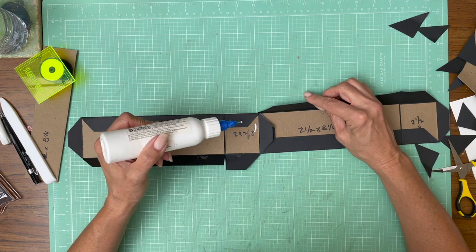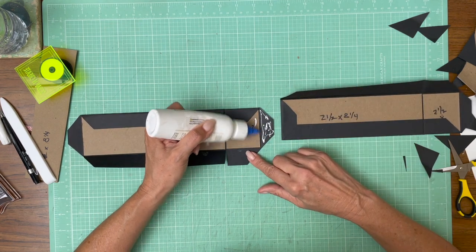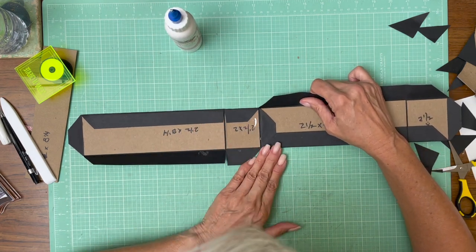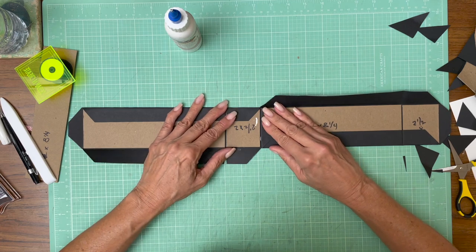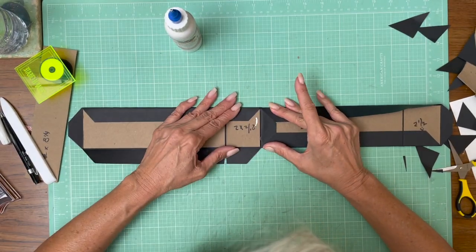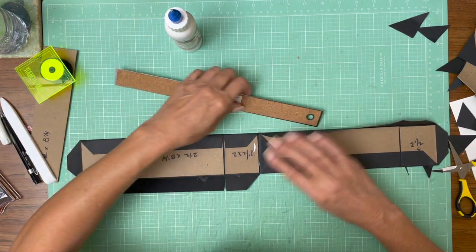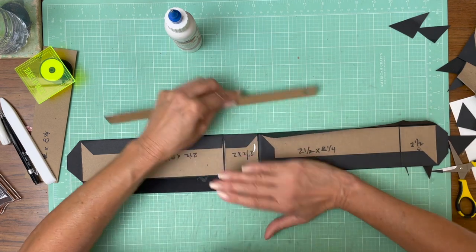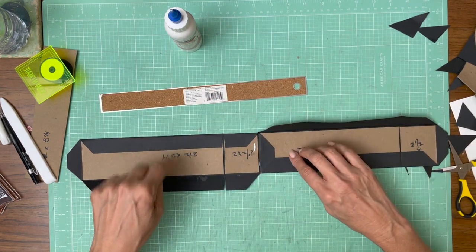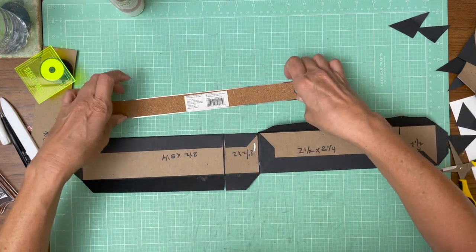Oops, what am I doing? Putting the glue on the wrong part. Okay, there we go. Here's my ruler. Look, this is straight. And I did this wrong. So one of these, this one, should have been glued and this shouldn't. Sorry, you guys, I'm really screwing up.